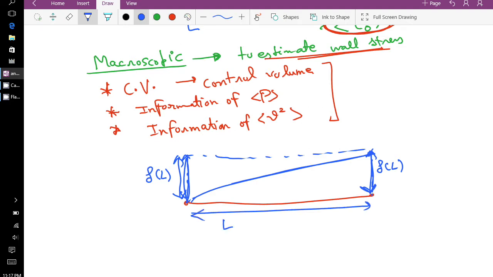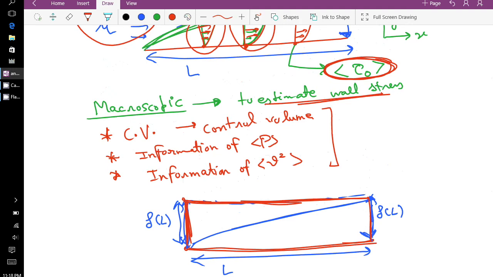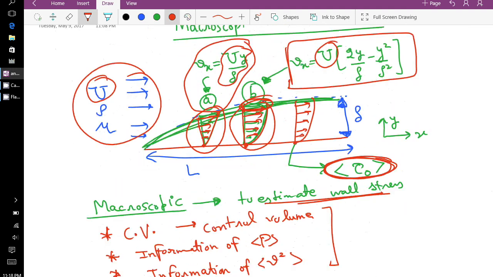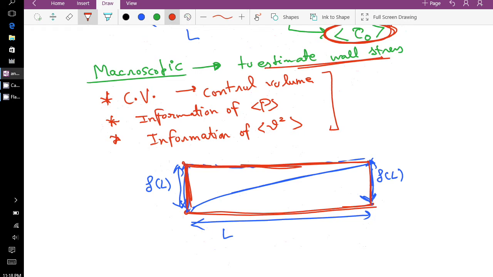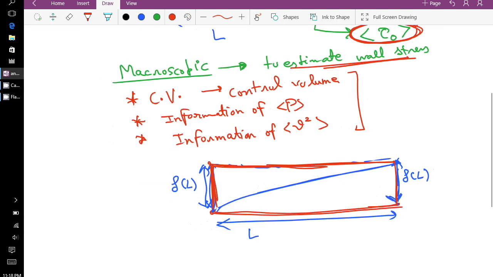So this is a natural control volume which comes out, which is a rectangle. Let me mark this control volume in red. This part is our control volume. The reason is that above y equal to delta, everywhere the velocity is the free stream velocity, so there is no difference in the velocity, and you will not get any contribution from that. And if we did not account for the boundary layer, we would get no drag, right?